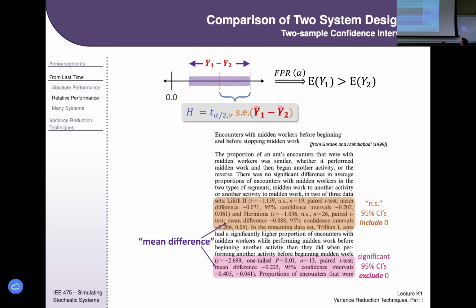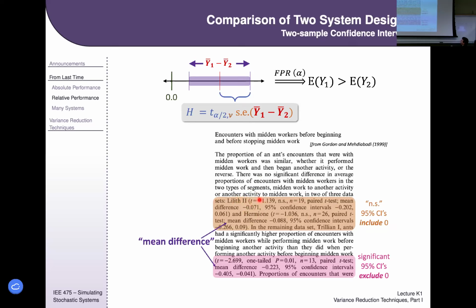Okay, and then, so what do those things look like when people report stuff? Well, people really do report mean differences. So here's a paper where they did a 2-sample test. These were actually paired tests, and so exactly what they're testing doesn't matter too much, but I just want to say how they wrote it out. So, in 2 of the 3 sets, Lilith, which was one particular experimental replicate, they just happen to be named because these are animal models.